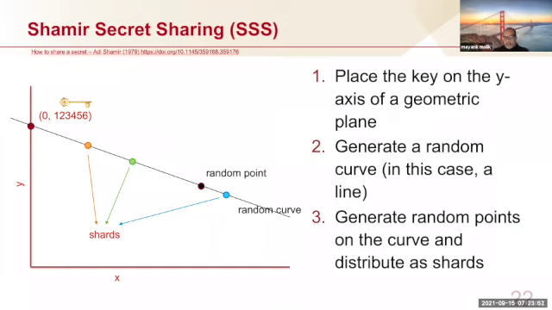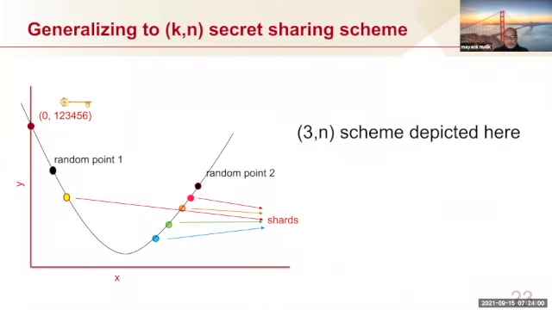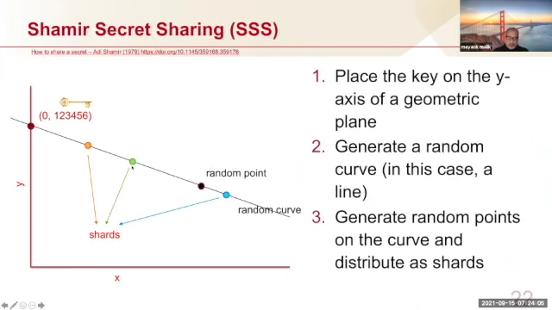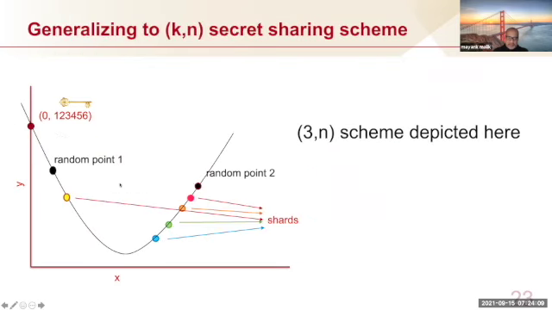Of course, we can increase K, and n can be infinite anyway because we are drawing curves on an infinite plane, but we can increase K. So when we move to a k-of-n secret sharing, so a 3-of-n case. So this was a 2-of-n case. Only two shards are required to verify the identity. Let's say what happens when we require 3 shards to verify the identity. We do the same thing.